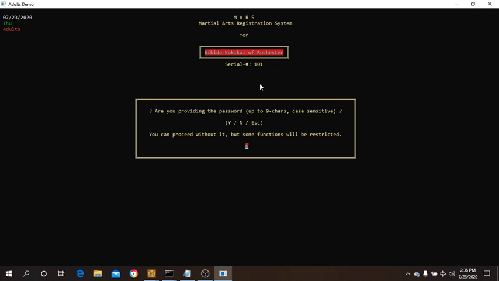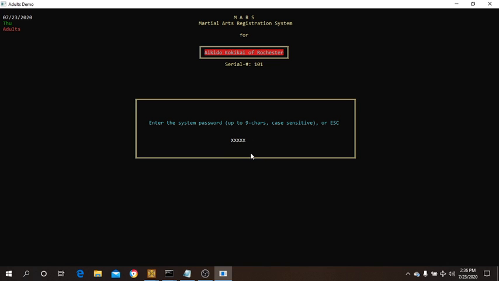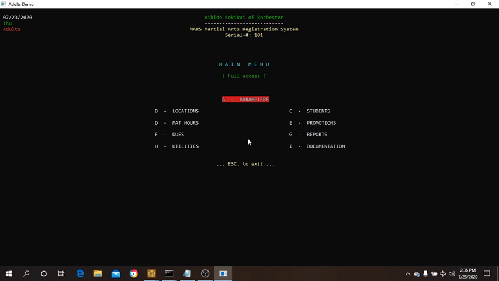So each time you come in, it'll ask you, do you want to get into the system with the password or without the password? With the password, you can do everything the system is programmed to do. Without the password, there are some limitations. And again, this is to safeguard data, because students will be using the system without the password. So right now, we'll say yes, I want to go ahead with the password. So I put in the password, hit enter, and now we have full access to whatever the system has to offer. Full access.